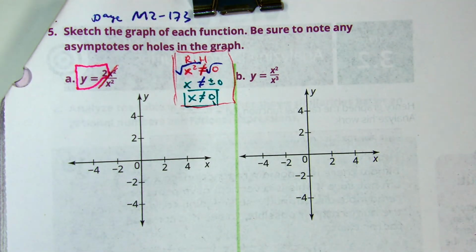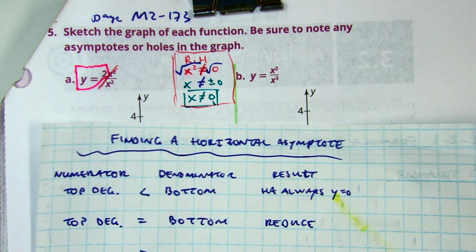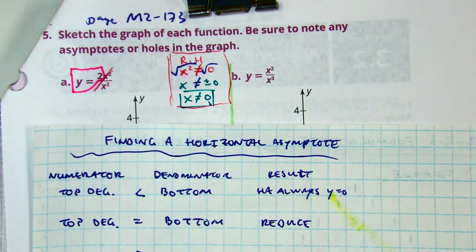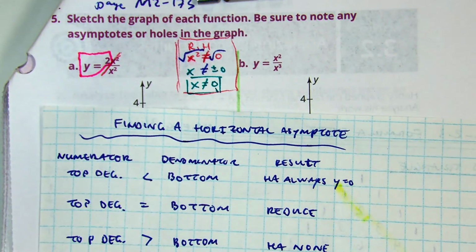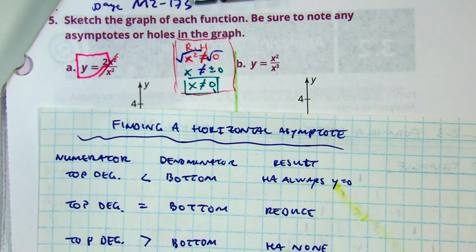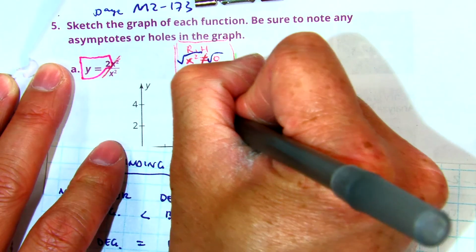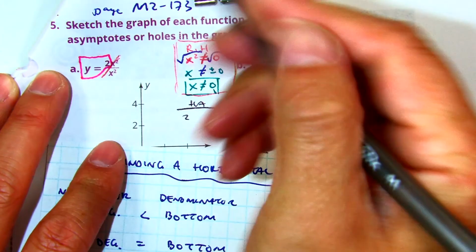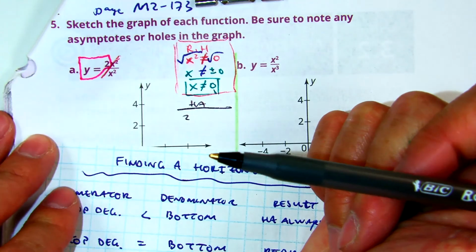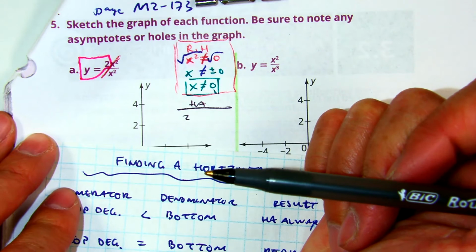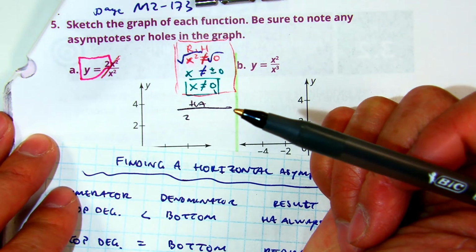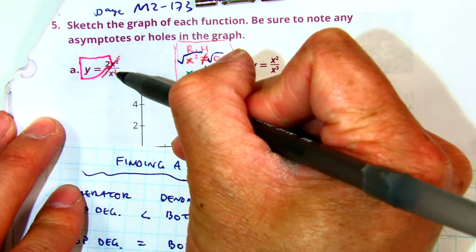Let's talk about this new idea of finding the horizontal asymptote. Put your finger on the degree of the original problem on the top. The original degree is a 2. So let's work this out. Horizontal asymptote is a 2. Put your pencil or finger on the bottom degree or exponent. What number is that? It's also a 2.